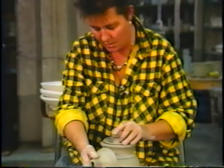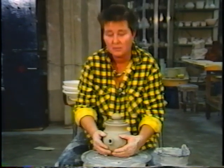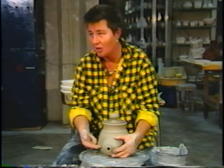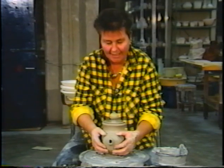Okay, first of all, we're going to put the spout on it. What I want you to do is just cut this out of the bottom of the bottle. Okay, now when you have this spout, if you were to put it on the pot just like this, you can see the problem that you would have. Plus, wherever you put this spout, if you put it down here, you have decided that your water level is this high. Because wherever the bottom of the spout is, that's where your water level is going to be. Well, you know that you want it up like this. How can you do that? So I want you to start thinking about that kind of thing.